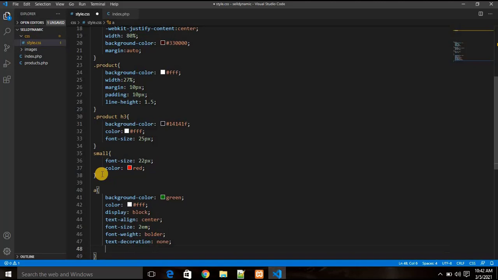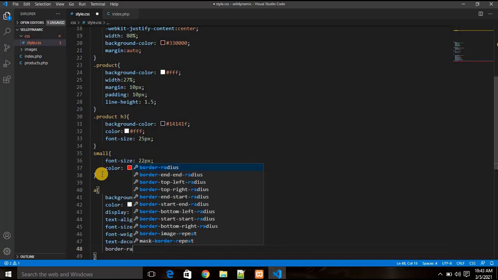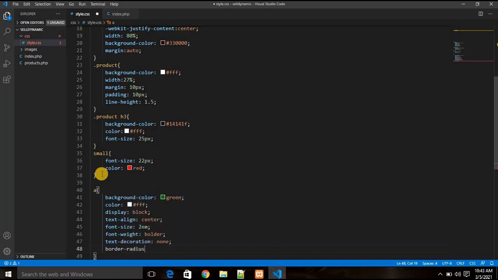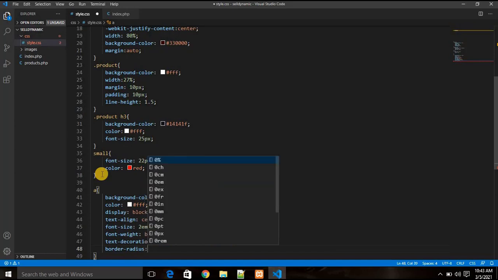And finally, what I want to do now is to go ahead and set the border radius. So let the border radius right now be, let's go ahead and set that to maybe something like 7 pixels. That should be enough. So it's going to be 7px. And like that, and that is it.